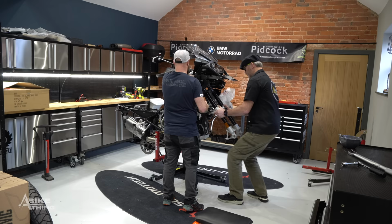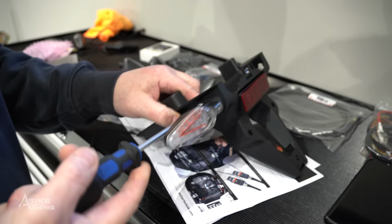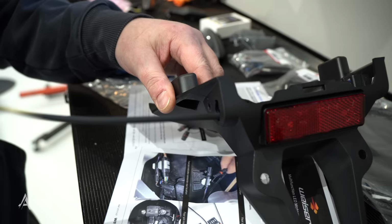But whilst it's all stripped down in bits, the wheels off, the forks off, everything going off to the painters and getting the special bike treatments, we thought we'd fit these visor lights to that bike. Take a look at this short video of us removing the factory lights, putting the visor lights on, showing you how easy it is to install them.